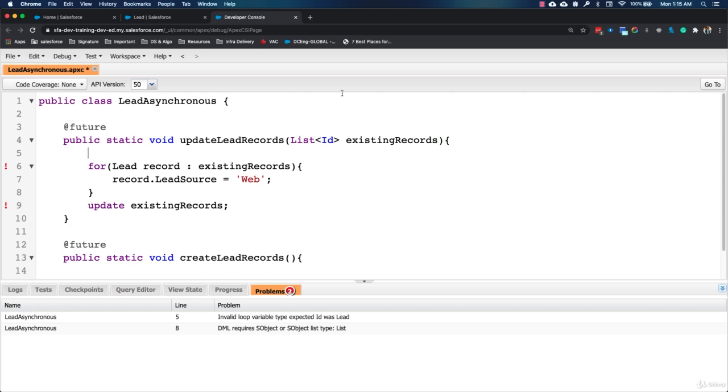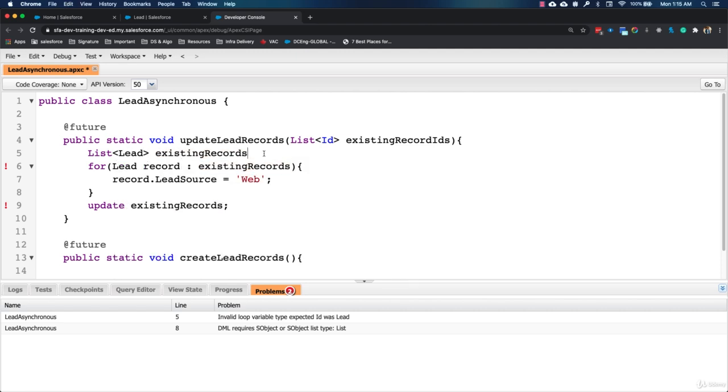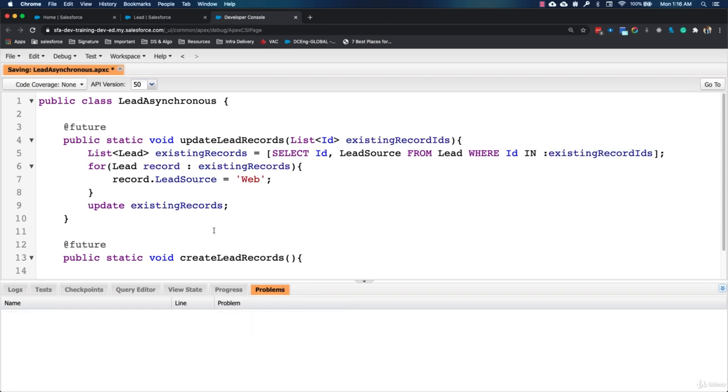What you need now is to use these IDs, maybe like I'll name it as existing record IDs, and then I'm going to get the list of existing records. I'm going to name it as existing records only with the help of a SOQL query. This way I can get my existing records, and now I should be able to process over those and update these existing records. Now let's try to save it again, and I do not see that problem anymore.